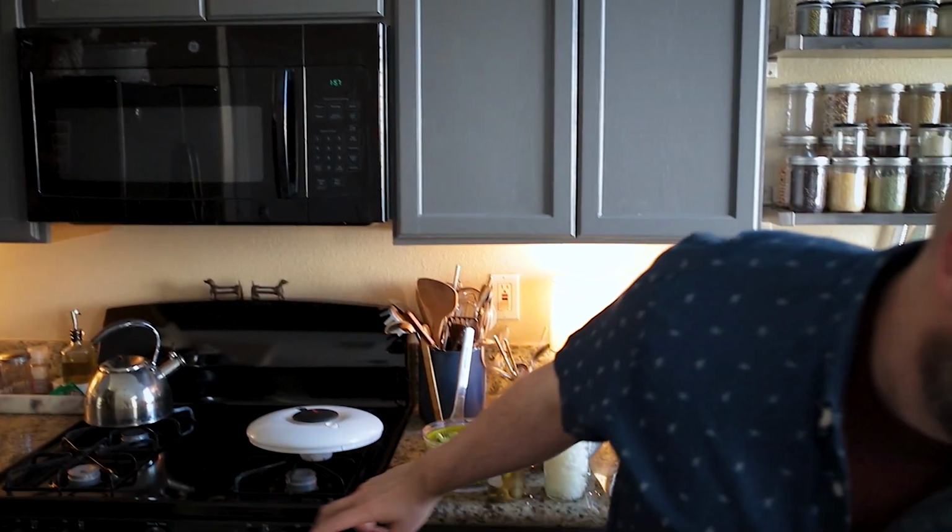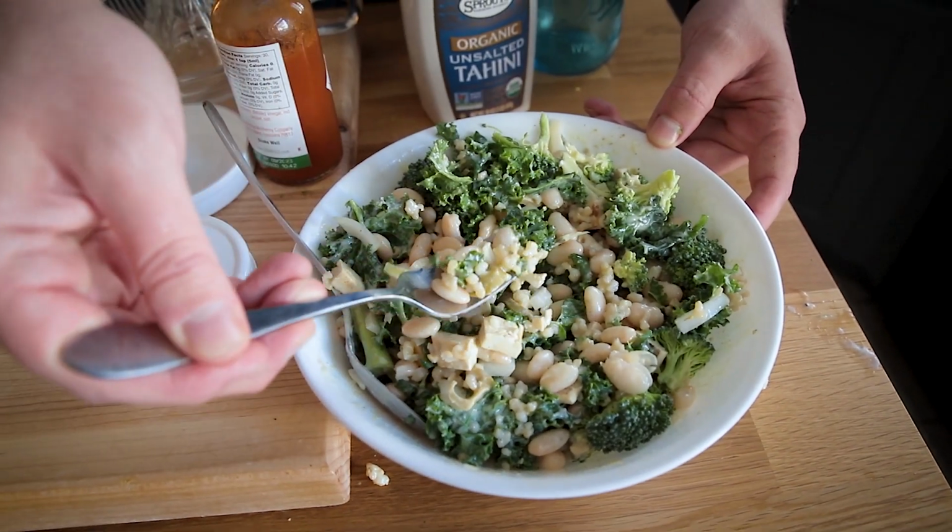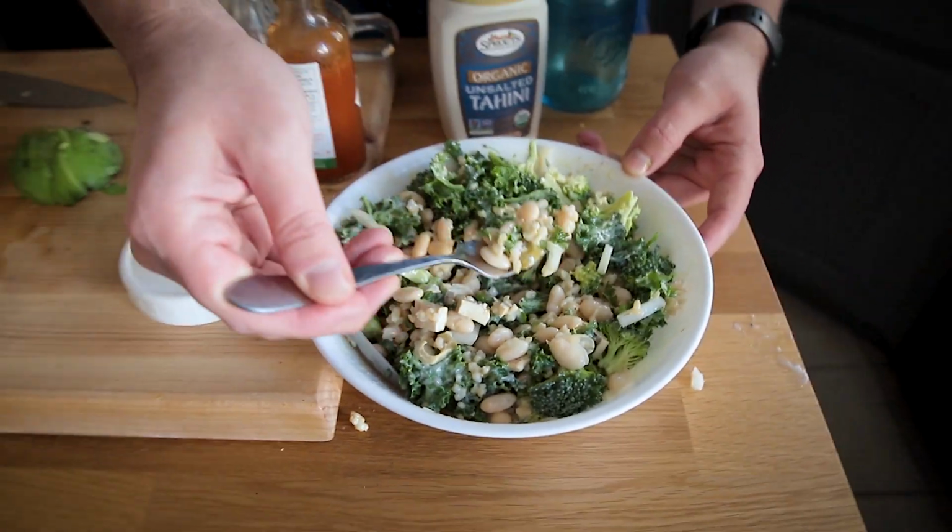Actually, I should probably taste it before I add the avocado. Let me grab a fork here. Let's give this a try. I'm just testing to make sure that it's dressed properly, that the dressing has enough seasoning. I don't know what it is about this. It just hits, like it's salty, it's acidic, it's briny.